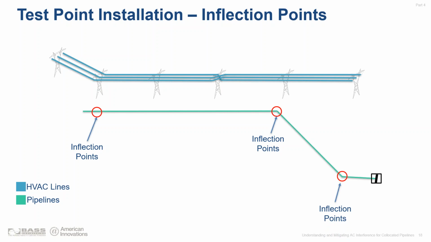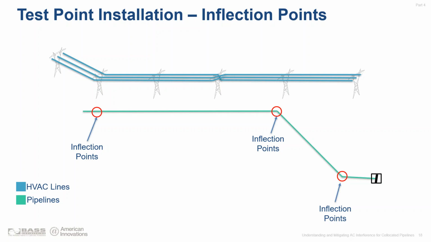Now this one does happen a little bit further away, and you may be wondering, well, how far of an area do I need to pay attention to? What's my area of influence for these high voltage AC lines? And that's going to be a classic it depends type of answer. It's going to depend on the load that's on those high voltage AC lines. So if there's a lot of power running on those voltage lines, that area of influence is going to be greater. It's also going to depend on your soil resistivity.